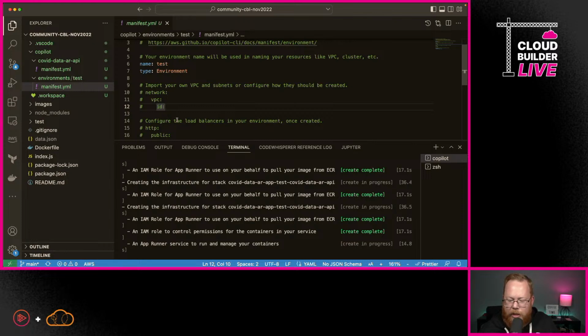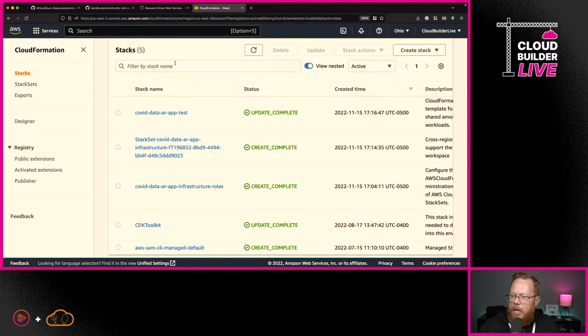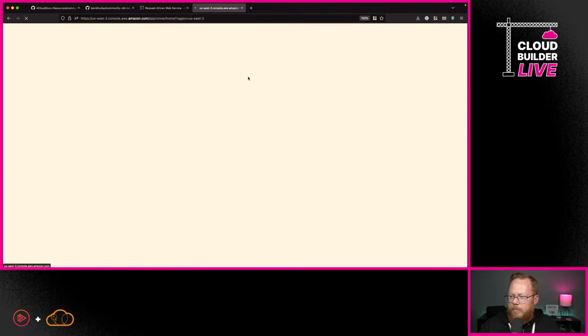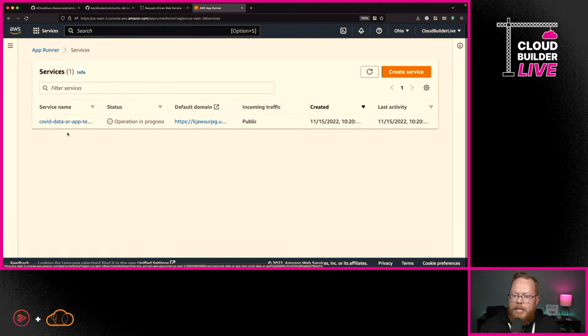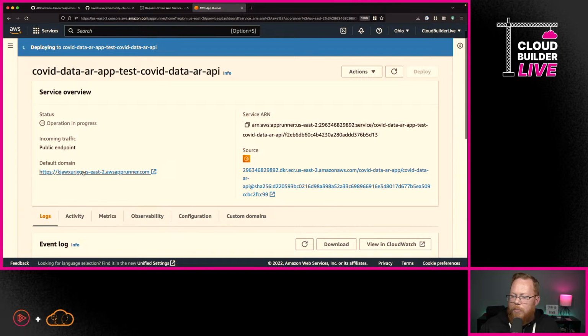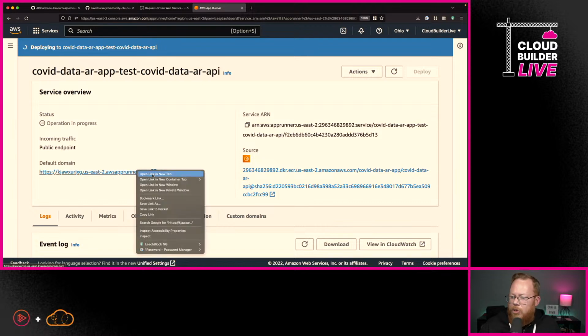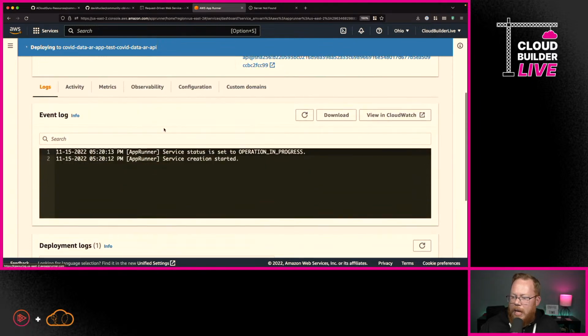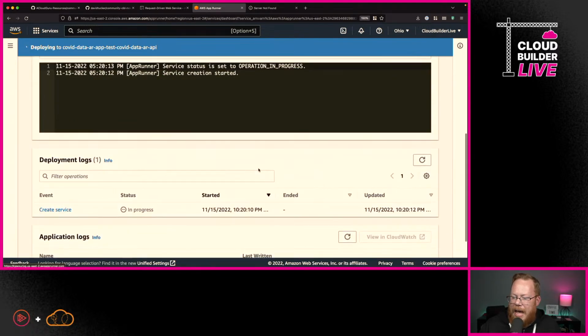So I'll go back to the console. And if we go and look under App Runner, you can see that we're actually going through the process of creating this service, okay? And we actually have our domain that is where it's going to be available. And you don't have to go here to find that. It actually will tell you that when you finish up the CLI command for Copilot, it will tell you, hey, go check out this domain. But we should be able to check and see this is not available yet because we're still in progress, but this will be deployed here in just a minute. We can see here that service creation has started.